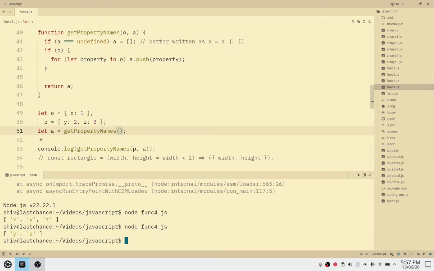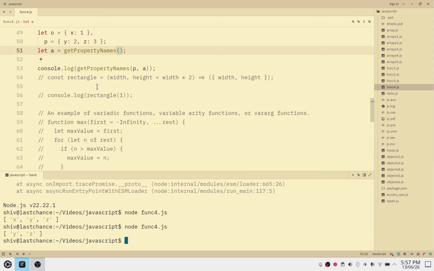Now O became undefined, its properties did not get added to A, and the function worked. So in JavaScript, all arguments are optional, they will just become undefined.